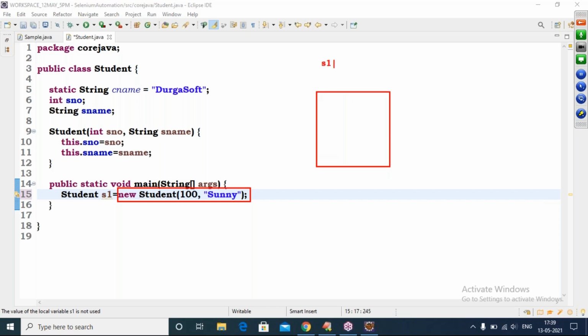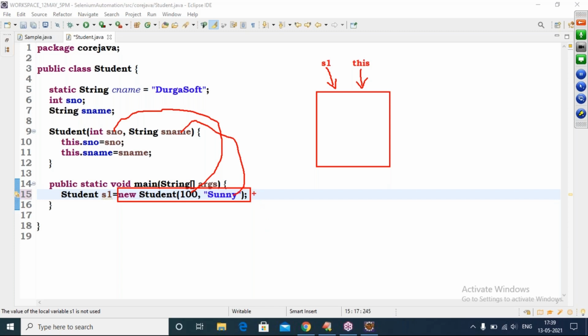This object is pointing to s1 and internally this also. This always points to the current class object. Current object is s1. this and s1 are pointing to the object. How many values am I passing? So 100 will go to sNumber, Sunny will go to sName.